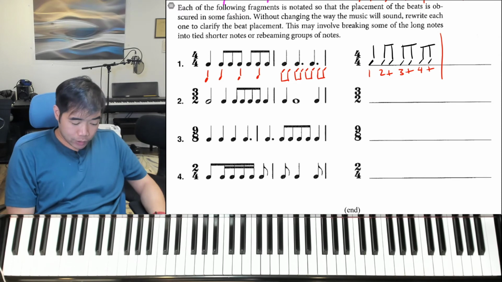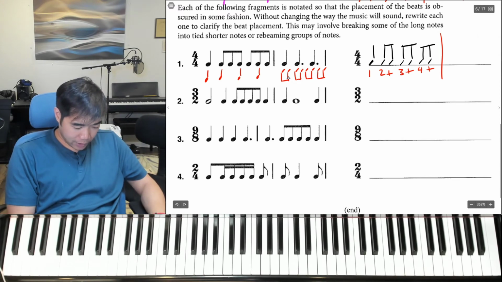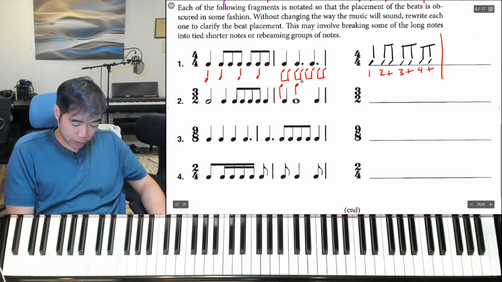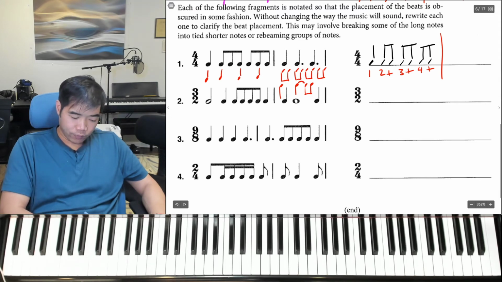And then I'm going to simplify this so I can see that, okay, well, this first quarter note is already a quarter, so I can keep that a quarter. This is a dotted quarter. There are going to be multiple solutions for these. So I could keep this as a dotted quarter, or I could turn these two into a quarter and then tie it to an eighth here. You see, here's another beat. I can tie these together like this because a quarter plus the eighth equals the dotted quarter.